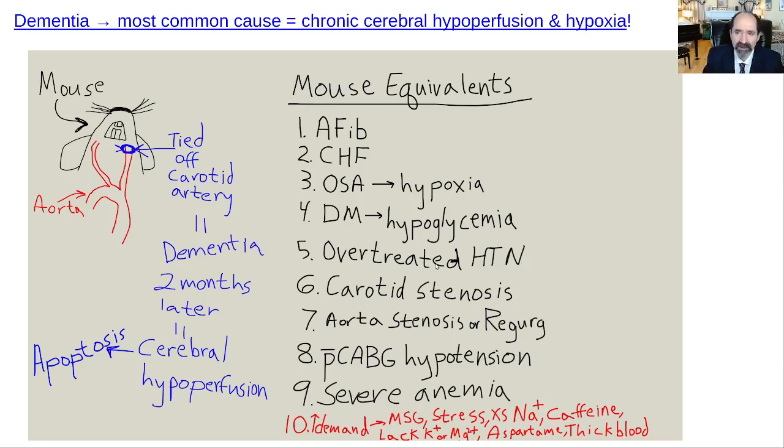And that's overtreated hypertension, when they're taking too many drugs that treat them too much and lower their blood pressure too much, is what I'm talking about. It's good to have a relatively low blood pressure when you're not taking any pills and you feel good, okay? Like a person who's born in a population where they don't add any salt to their food and they eat a plant-based diet, they'll keep the same baby blood pressure, which is about 95/60 their whole life. They might go up a little bit to about 110/70, but they're still doing great into their 70s and 80s.